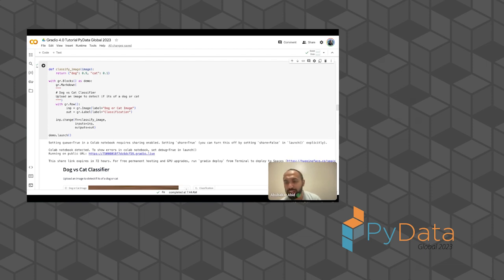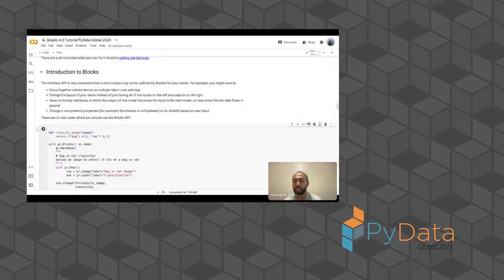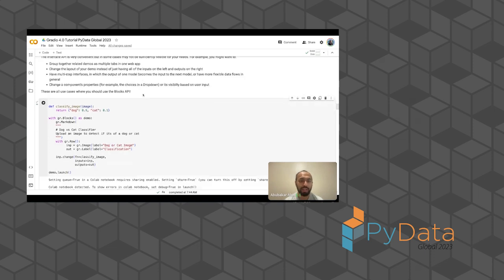So great question by Simon, actually. How far would you say that you can push Gradio for use cases that exceed the demo phase? Actually, quite a bit. And I'm going to talk about that in just a little bit. So let me come back to that. I'm going to talk about using Gradio as an API. So I'll just quickly mention it now, and then we can come back to it in a little bit.